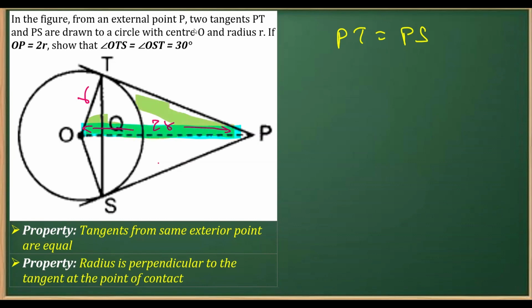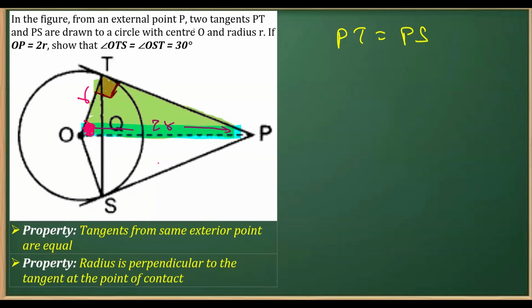So what you can observe is that this triangle is a right angle triangle. Now, why did I say it's a right angle triangle? Because the radius is perpendicular to the tangent at the point of contact. So this angle is 90 degree. I should show it again. This angle is 90 degree as radius is perpendicular to the tangent at the point of contact. Using this, we can find at least this angle in a right angle triangle by applying the trigonometric ratio.